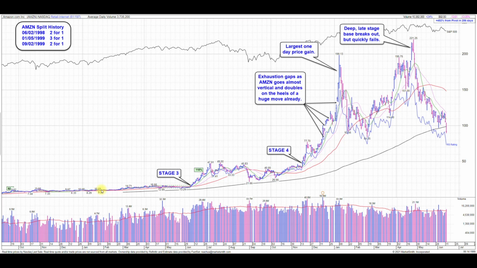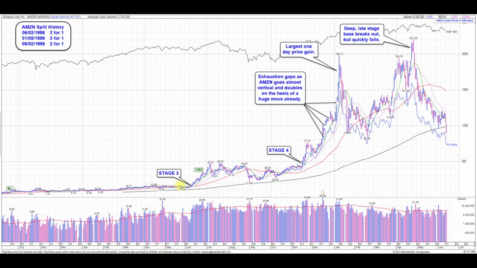Now, whether the stock topped from there or not makes no difference. It just doesn't fit the definition of what he qualifies as your proper or classical climax top or climax move after a stock's already had a huge run. Bearing that in mind, let's jump into Amazon's chart here.